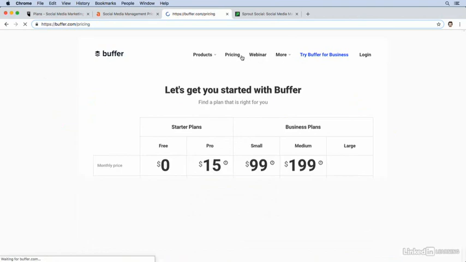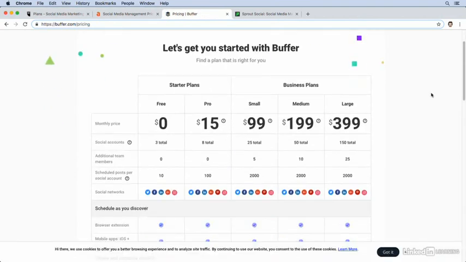So on the website, I'm just going to click on pricing, and you can see that the free plan of Buffer, obviously, costs $0. We can have up to 3 social accounts, and you can schedule up to 10 posts for the future. If you jump up one plan ahead of that, it's only $15 a month. We're still half the price of Hootsuite. We can now add 8 accounts, and we can schedule up to 100 posts.